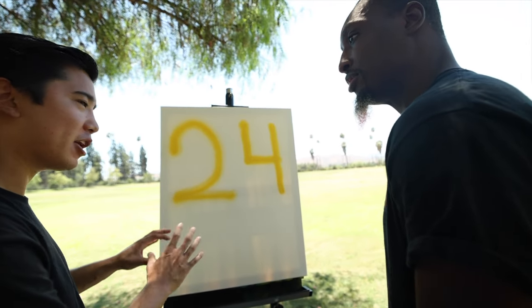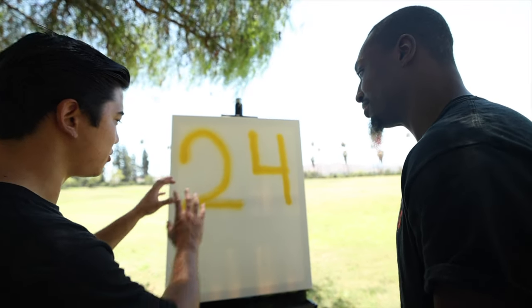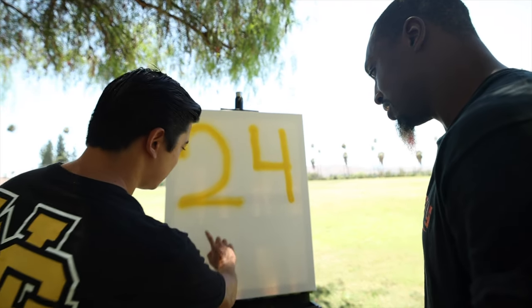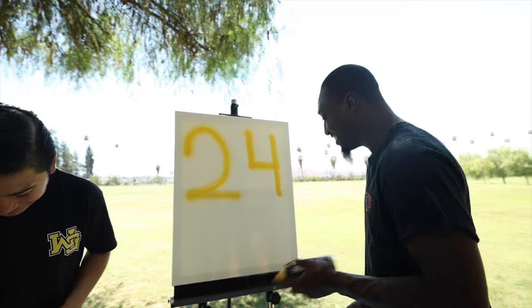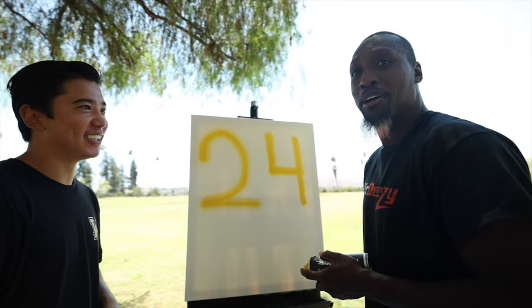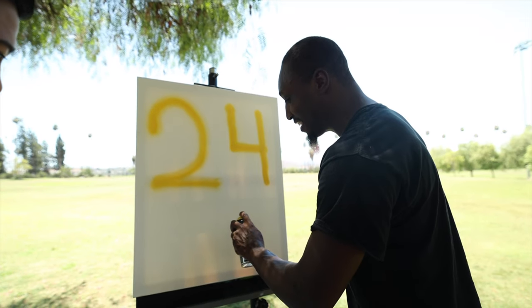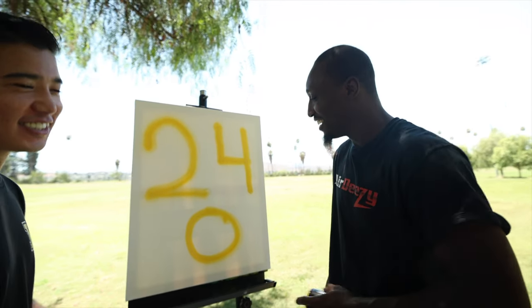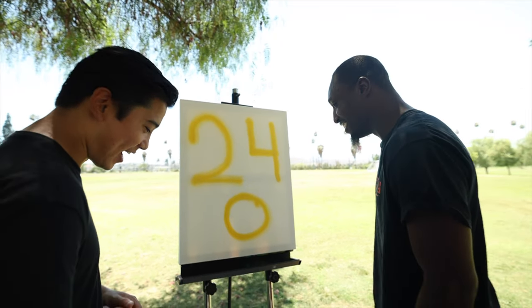Right now we're basically going to map out everything and freshen it up and make everything look real dope. With the two-four and then we'll do a basketball in the middle. If you want, you should try to do a perfect circle. This dude's setting me up right now. It's going to look like a football. Here we go — perfect circle, one swipe, not even going to think about it. It's like an egg — a little egg-shaped joint.